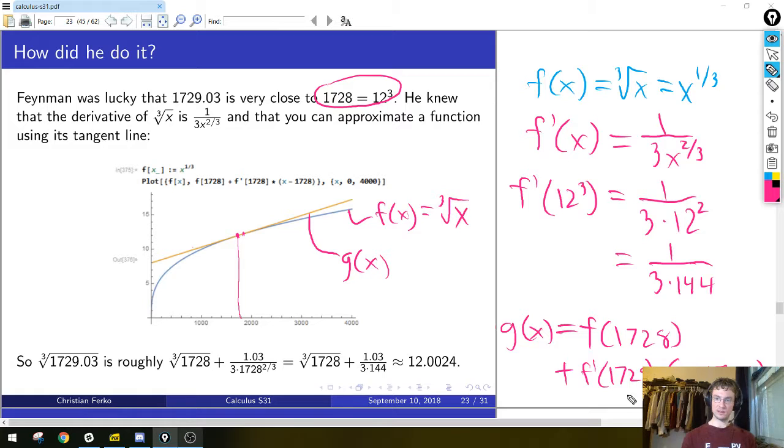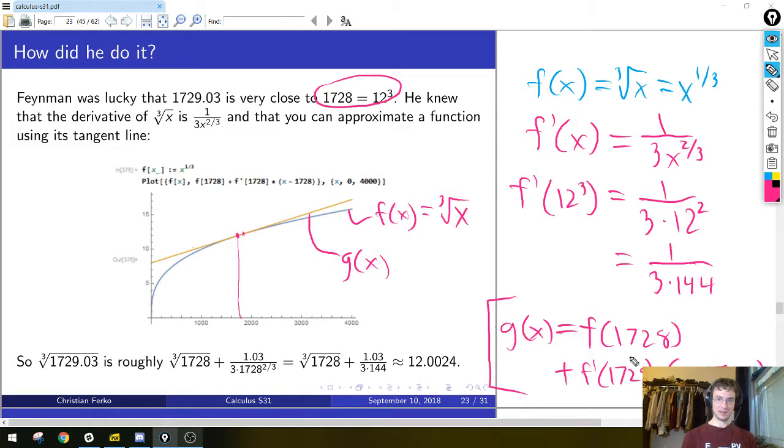This is just that trick again of getting a line: you have the slope times the distance from the point that you have in question. If you prefer, this is like the point slope form of a line. This is the y and this is the x minus whatever the point you started with. So, fine, we can go through that algebra, but the point is this is the tangent line function. But this is not that bad to evaluate, right?